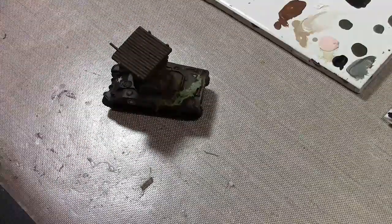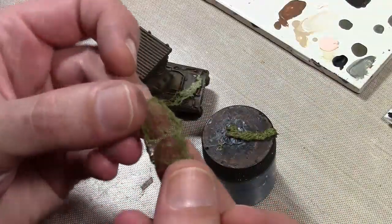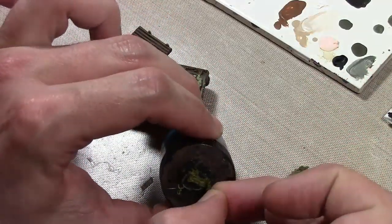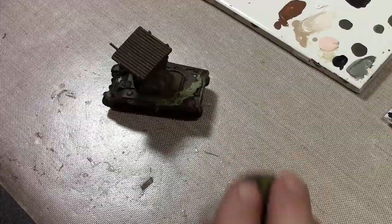Here are some pieces I prepared earlier so you can see what it looks like when it dries — it's fairly stiff and it will hold its shape. Here's a rolled-up one; that's definitely still sticky. So let me do the rest of this tank and then we'll see the finished results.